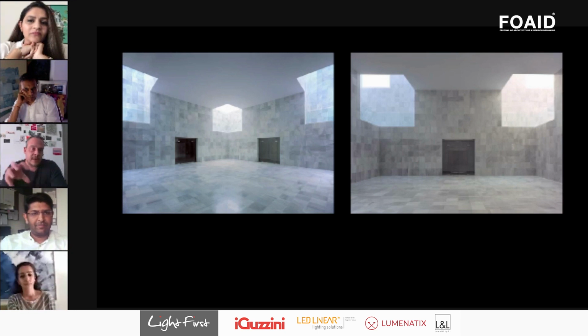So these cuttings out of the marble in every angle, if we see the image on the left, the one on the left is east, the one on the right is west, and then the one in the center is south. So the light is warm in the south, and then it's cold on both sides. But it changes during the day. As you have the direct sun hitting each of them, it becomes warmer, and the others are lightened by the sky, which is blue, and they are colder.